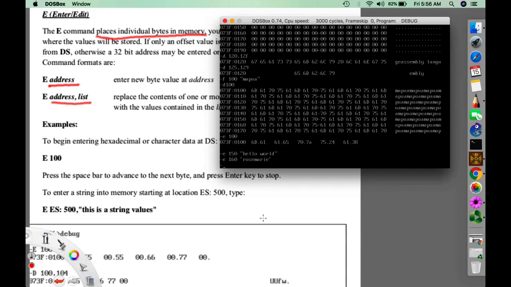Now, I have a question. How do we display the content of the memory again? Okay, so to display the content, we use the dump. So what kind of dump are we going to use?